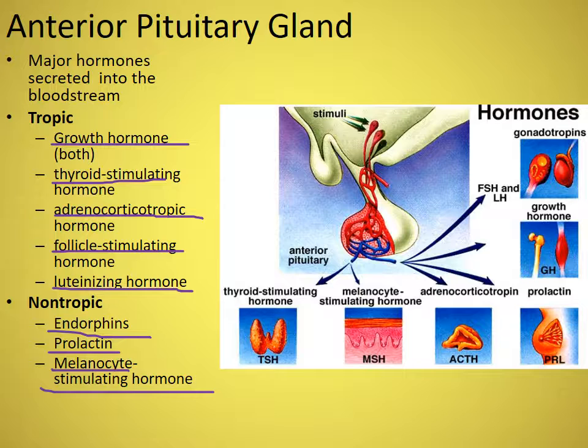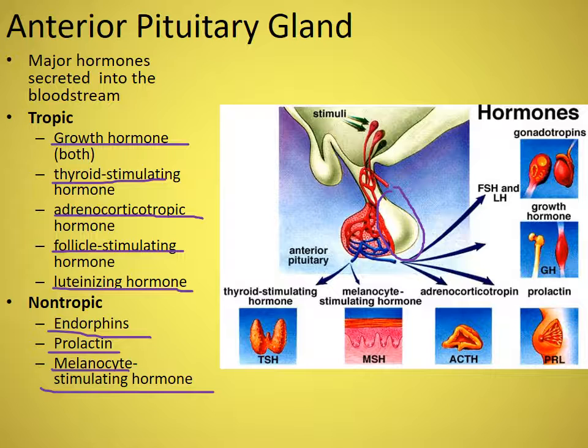I do want you to take a look at these specific hormones. I do want you to take a look at the hypothalamus and its function in terms of secreting releasing hormone, which acts specifically on the pituitary gland. What we didn't talk about was the posterior pituitary gland actually houses or stores specific hormone that is made by the hypothalamus. For example, ADH. ADH is produced by the hypothalamus, and it will be stored in the posterior pituitary gland. And again, it will be released based off of what is needed in the actual body at that specific time.